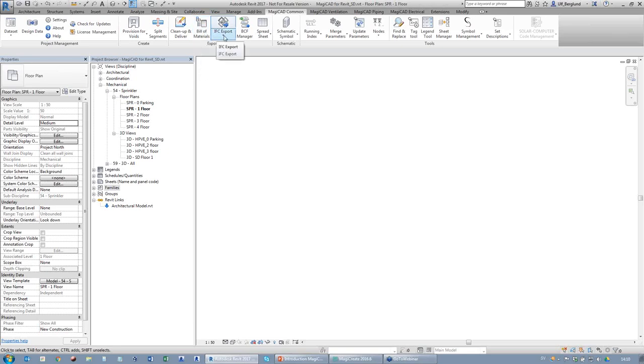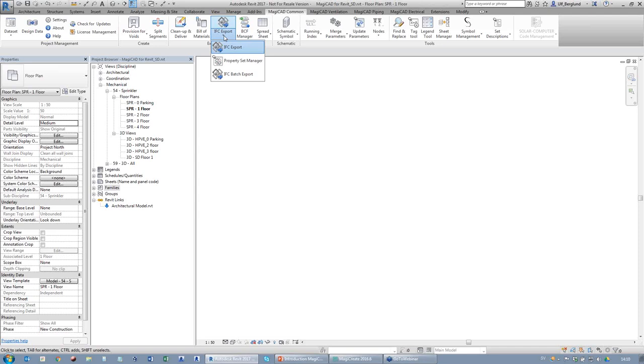IFC export. This is a tool for making an IFC export, and with this tool, we have something called a property set manager. So when we create the IFC file, we also can select what kind of properties we want for the different categories of objects in Revit.